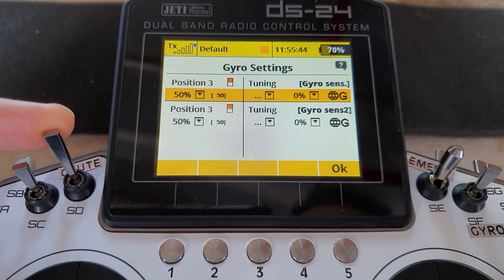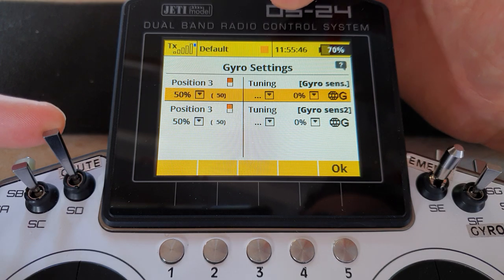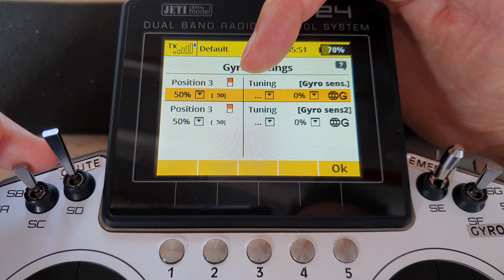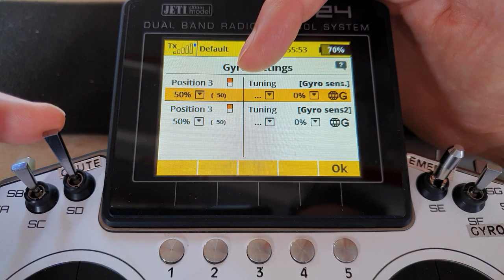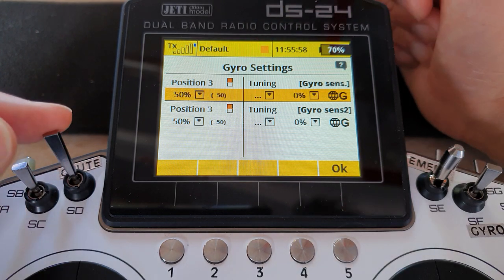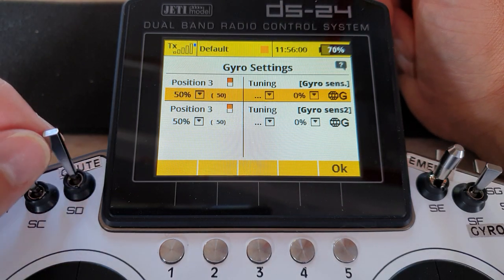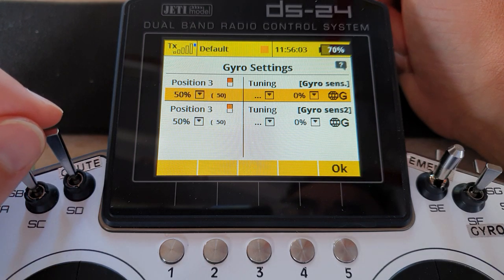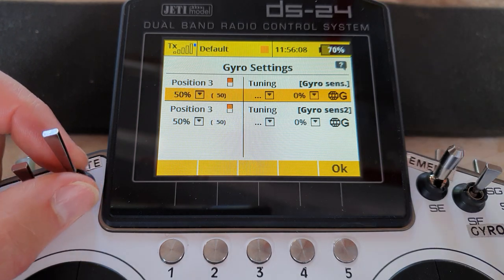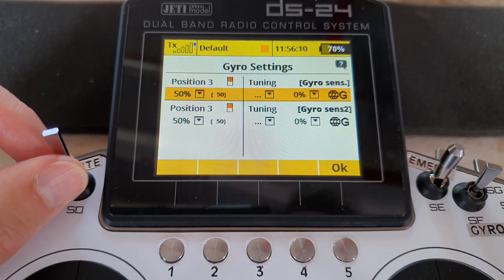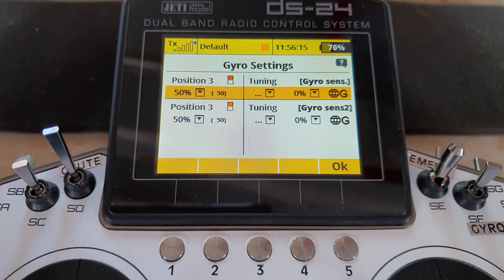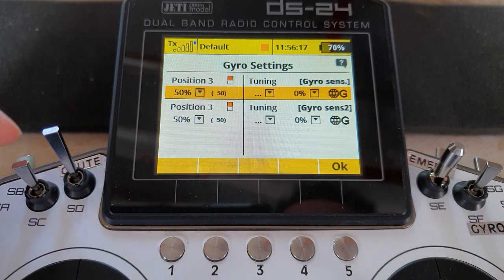And as we can see, because we've set this as the same switch for both, with going between position 1 and position 3, you do get 3 positions. What's happened to position 2? Position 2 would be the mid position of the switch, but because I've chosen 2 positions switch, it's only giving us position 1 and position 3. There's no point for this of doing position in the middle, because you could use it as an off switch, but I will be using my gyro master as the off switch.